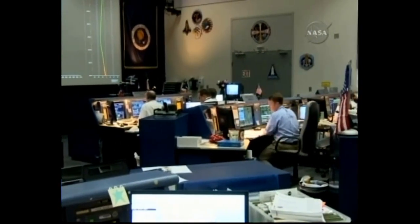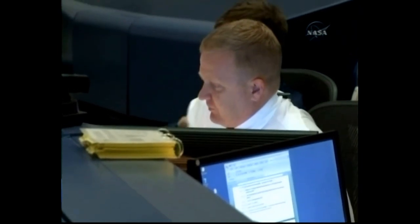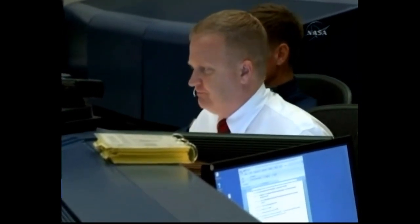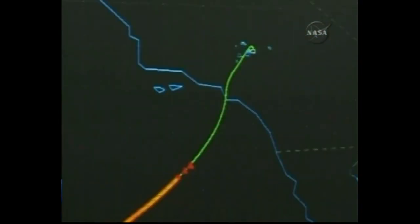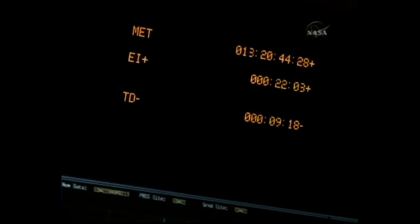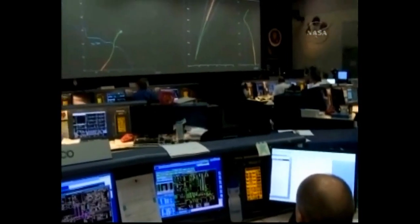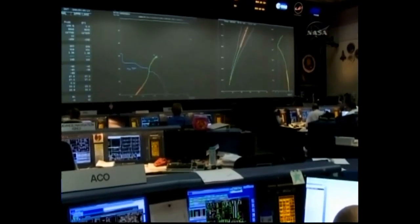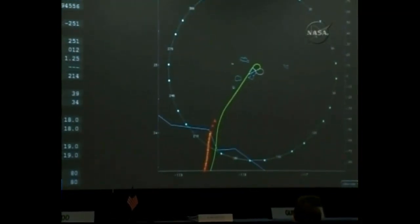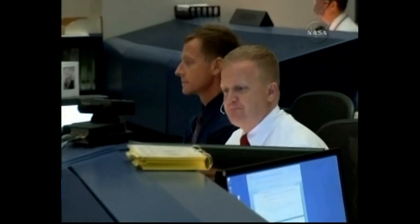Flight, take TACAN and GPS. Let's take them. Discovery, take TACAN, take GPS. Taking TACAN and GPS. The onboard has short field speed brake selected. Short field is selected — good configuration, Flight. Thank you. Flight, GNC, let's take air data. Antoinette, take air data. Discovery, take air data. Taking air data, Houston. FIDO, updates to winds and weather? Flight, no updates to winds or weather, and we are on energy approaching the hack.